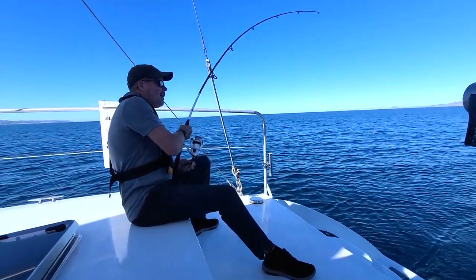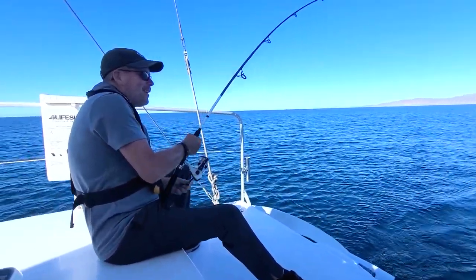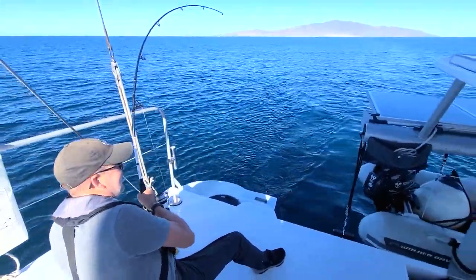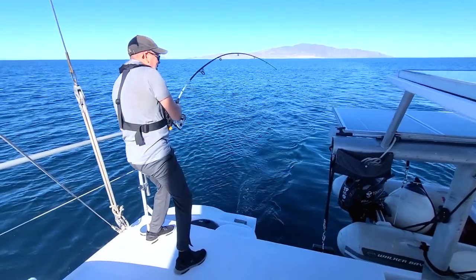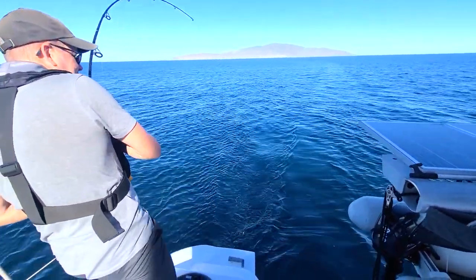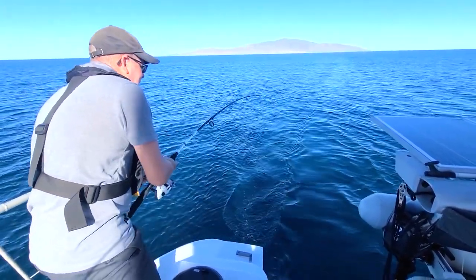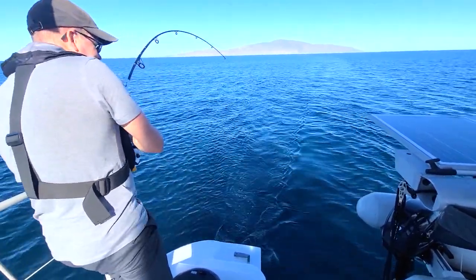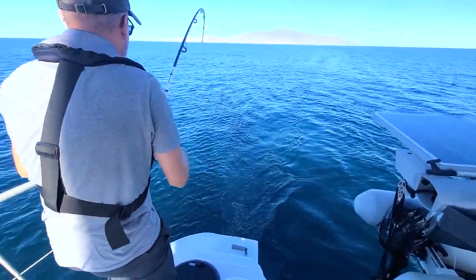This is so good. Sailing between Cedros and Tortuga, we always catch a fish. Got another one. Whoa, come on, he's passing us. I hope it's a mahi-mahi. I'm seeing big flashes, I don't know what it is. This is awesome. Looks like another bonito. Is it? Yep. Okay, I'm gonna gaff it. Hold it.